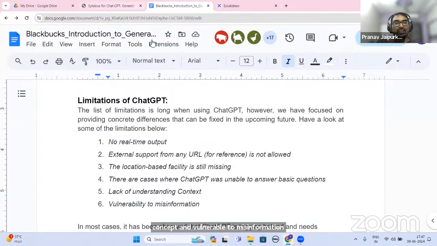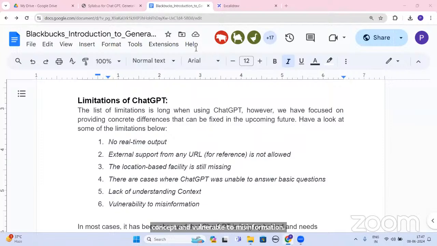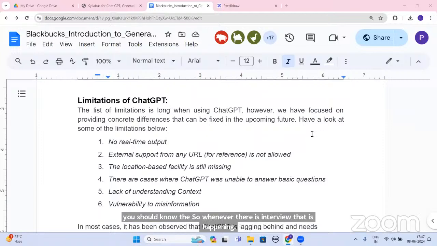So take 30 seconds, read it. This is the background, and believe me, it is very important, because you may feel that we should start the coding, and I have a lot of coding exercises for all of us today, right? Don't worry about that. But the most important part is that you should know the theory. Whenever there is an interview, it is always based on this particular part.